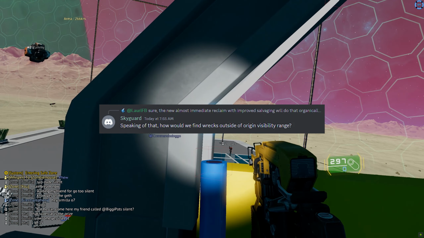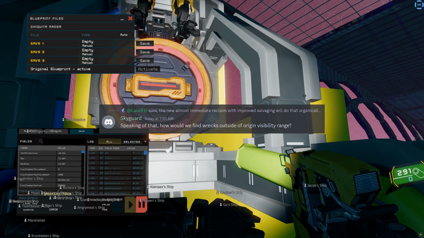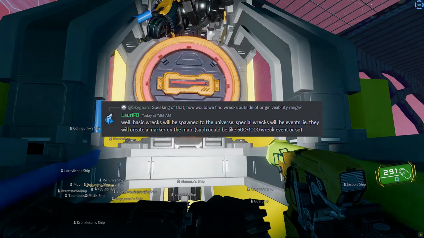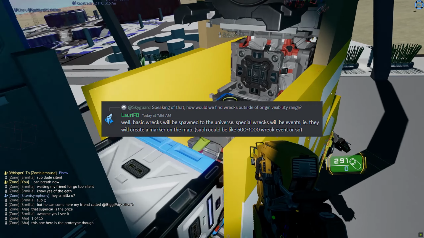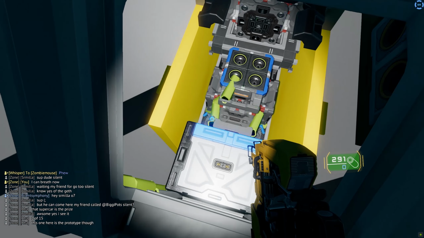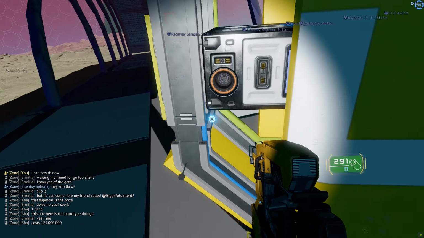Skyguard asks, finally, speaking of salvage, all sorts of salvage reclaiming stuff, how would we find wrecks outside the origin visibility range? Wrecks would be the PvE wrecks that are generated automatically. Lori says, well, basic wrecks will be spawned into the universe. Special wrecks will be events, i.e. they will create a marker on the map. Such could be like a 500 to 1000 wreck event or so. I don't know if that means 500 to 1000 wrecks in one place, so just a giant graveyard, or if he means that's the number of players that would be involved. It's likely an overestimation on how many ships will actually be involved in the event, at least anytime soon.